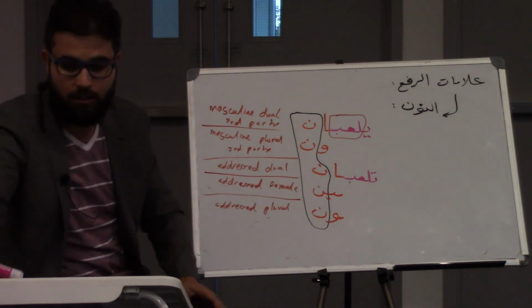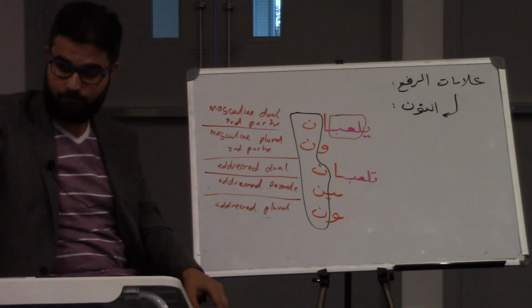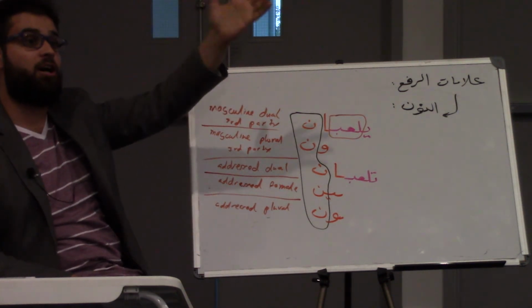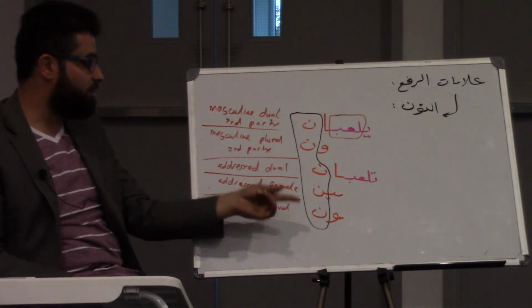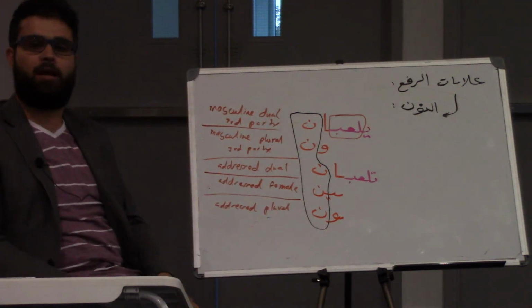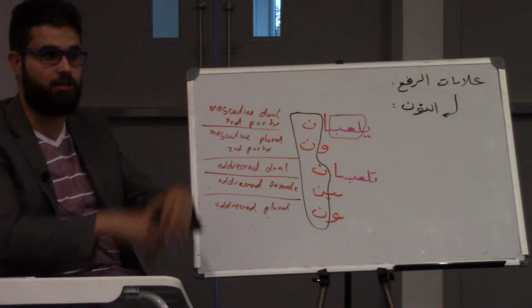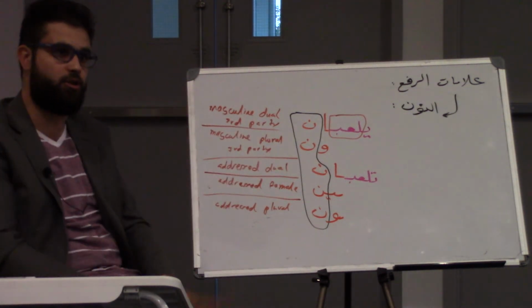So the difference is, when we talked about the alif, if it's rafi', there's an alif, and if it's not rafi', it turns into a ya. Here, if it's rafi', there's a noon, and if it's not rafi', what happens? The noon goes away. There's no substitution here, right? It just disappears. The noon is taken out of the equation altogether.